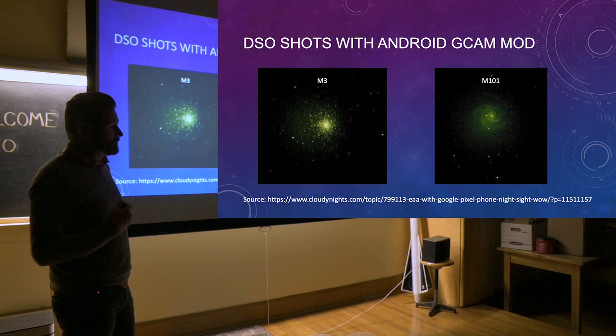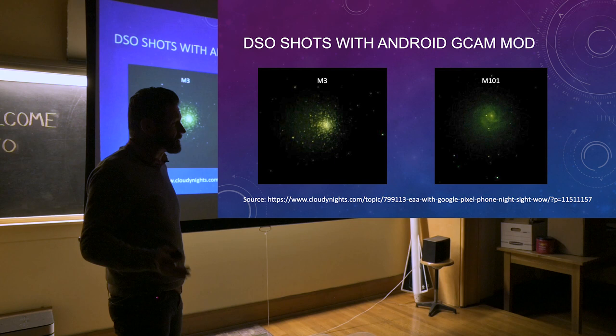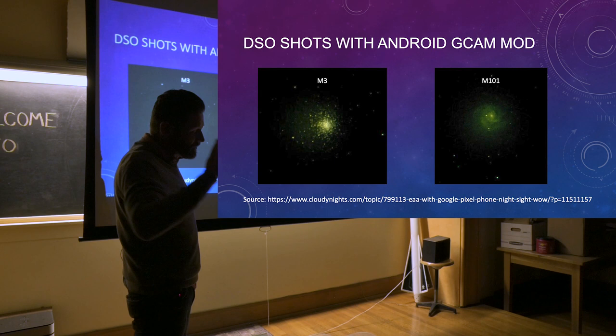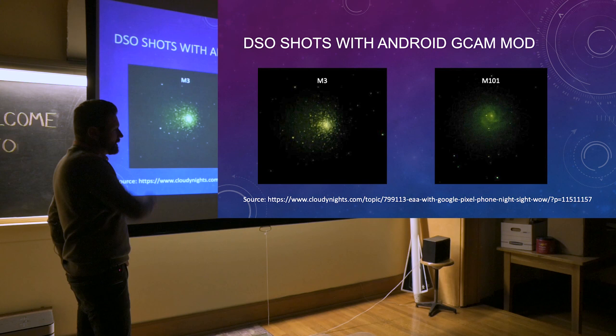So I raced to Facebook Marketplace and tried to find a Google Pixel 4a. This was almost two years ago, a year and a half ago. I found one for $150 with a slight crack on the screen, which I didn't intend to use as a phone anyway. I was just going to use it for electronically assisted astronomy and astrophotography. So I snapped it up, never even activated it, so it's just a dead phone. But I update it over Wi-Fi, load the modded app, and here are my results.